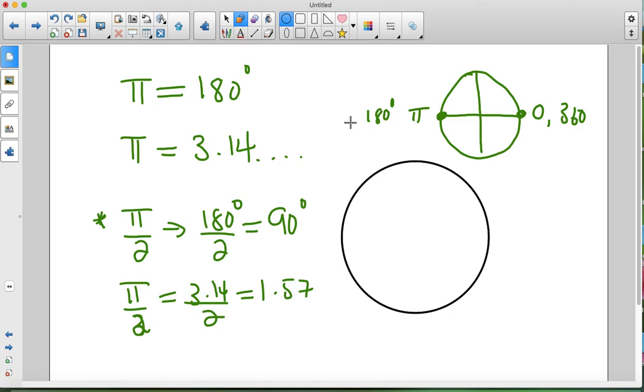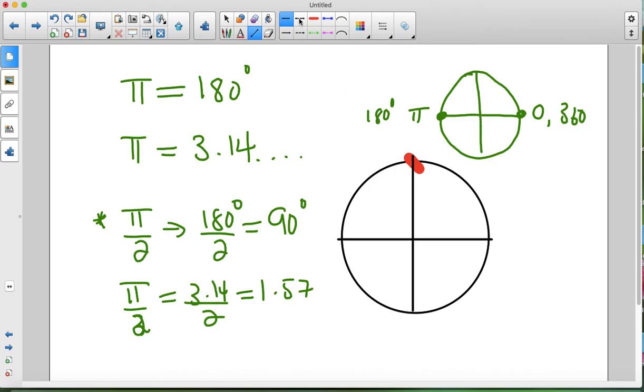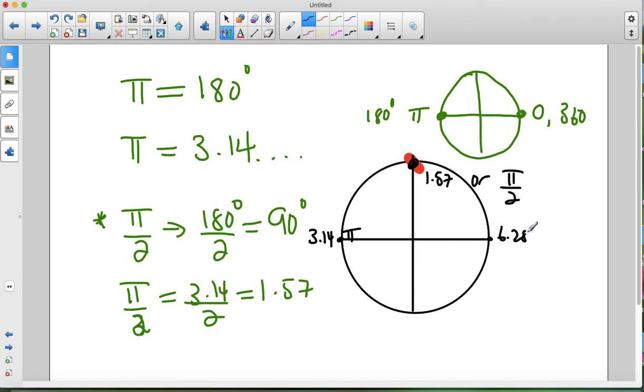So at that red space, we can call this 1.57, or we can just say it's pi over 2. It's so much prettier to write pi over 2, but do recognize that sometimes you will have decimals. So if this is 1.57, obviously this is going to be 3.14 or pi, and of course this is 6.28 or 2 pi. That's basically the difference between representing it as a fraction like this or with decimals.